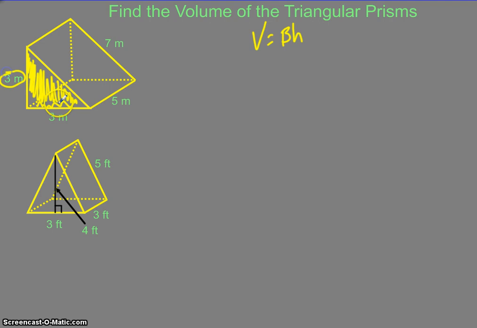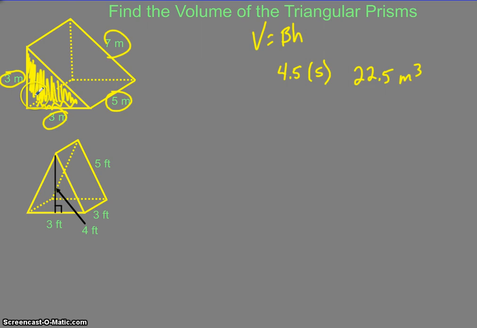It's base times height divided by 2. So I've got 3 times 3 divided by 2. Well, that's 9 divided by 2, which is 4.5. Then the height of the structure is 5. Okay, multiply 4.5 times 5, and you get 22.5, and that's meters cubed. Okay, again, area of the base was the area of the triangle. The height is right here, and that's it. We're not using this information back here. Okay, just 3 things we're multiplying.